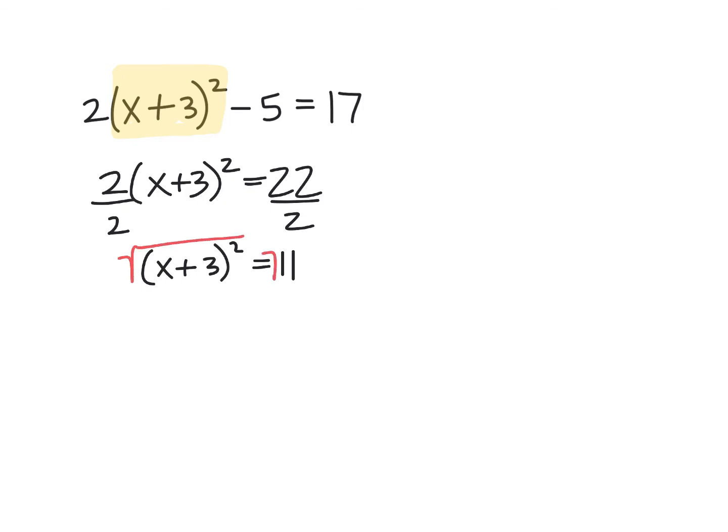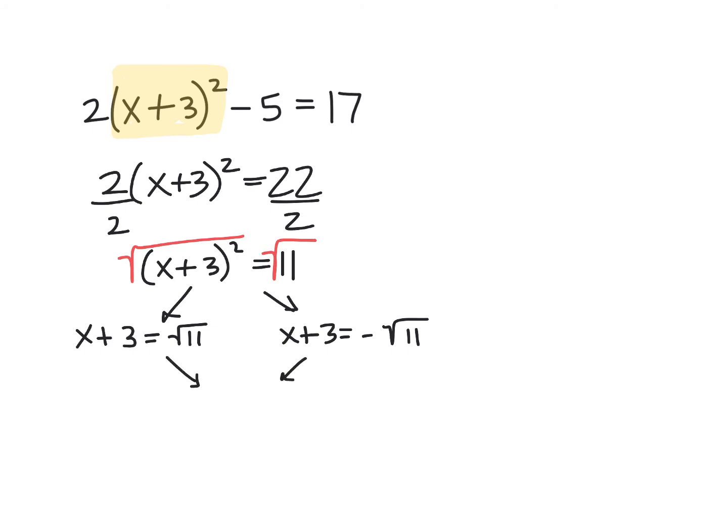Now that I have that part isolated, I can get rid of this squared by taking the square root. The thing that you need to remember is, with absolute value, we used to split it apart because there were two options. And I could technically still do that. x plus 3 equals the square root of 11, and x plus 3 equals the negative square root of 11. For some of you, you're probably going to prefer that because it feels more like the other way. But the simpler way to write that, so I'm going to bring this back together, is just x plus 3 equals plus or minus the square root of 11. Remember, this plus or minus is happening because when I take this square root, I need two answers.